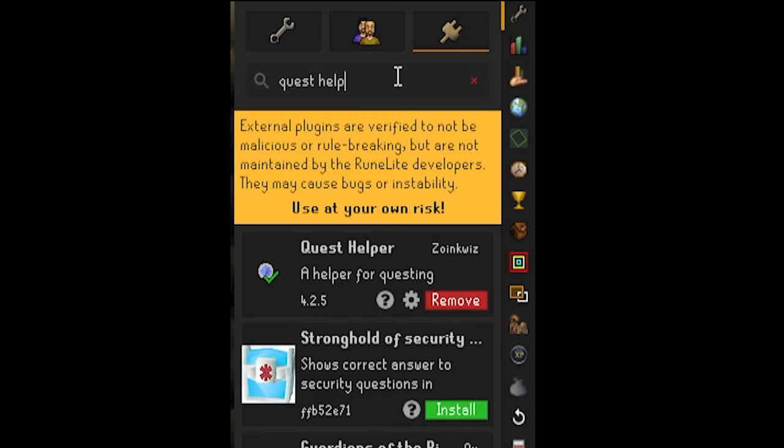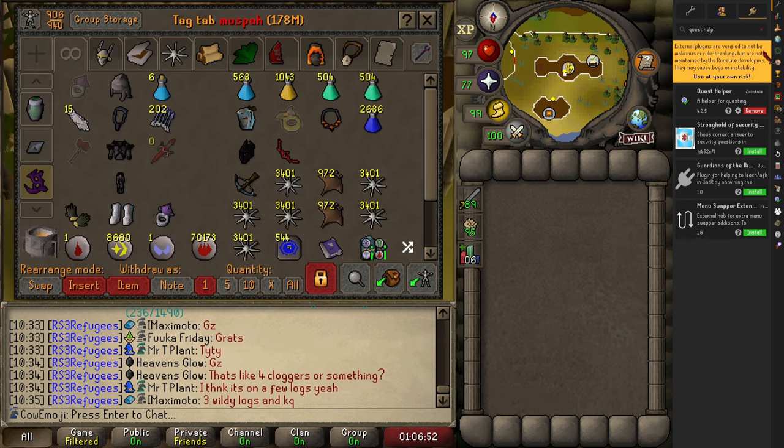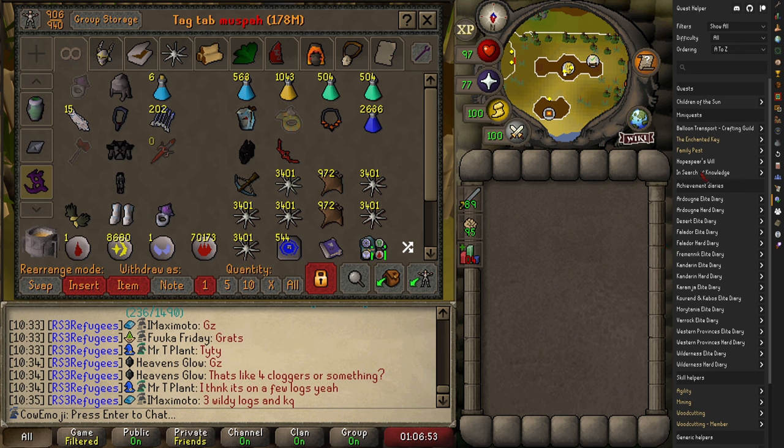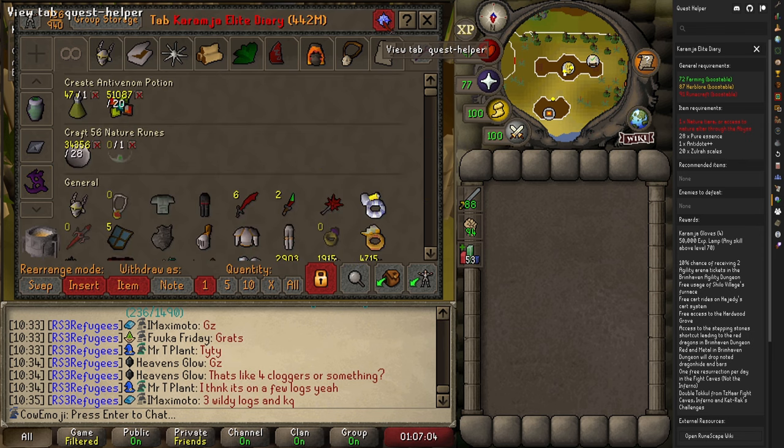This is one that pretty much everyone knows about, but it's a good one to comment on because there's a little bit extra that some people don't always know. The Quest Helper plugin. This plugin helps with questing and you just literally click blue and you get the quest done. In addition to this plugin though, if you were to go on the Quest Helper and select anything you want to do, so say I wanted to do the Karamja Elite Diary, I can then press this button at the top right of my bank, which is the Quest Helper tab, and it will give me all of the items I need for this diary.